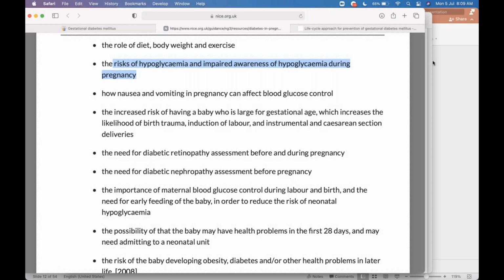So what are the symptoms of hypoglycemia? Please somebody write in the chat box, in the question box. What are the symptoms? Tremors. Yes, more common symptoms: sweating, dizziness and tremors, headache. Sweating is very important. Dizziness, sweating is the most important. Palpitations, yes. Even if you have all these symptoms, you will not realize it if there is diabetes with neuropathy and vasculopathy. So it's extremely important for a patient who has come to you with diabetes to inform her that there is a risk of hypoglycemia and there may be impaired awareness of hypoglycemia during the pregnancy.